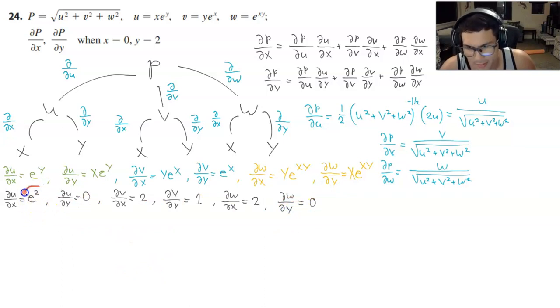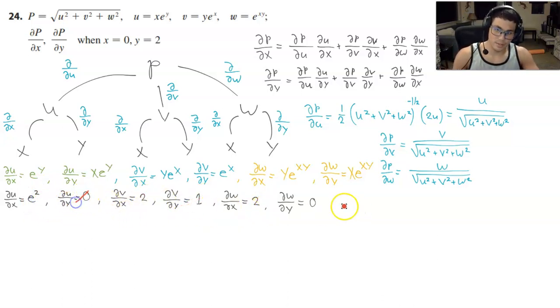And there's an e squared. There's a 2 and a 2 and a 1, 0. Okay. So there's two things that are the same, and two things that are different. Oh, we gotta do one more set of evaluations real quick.